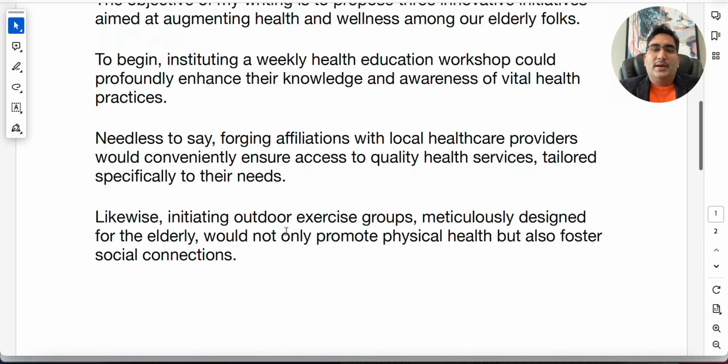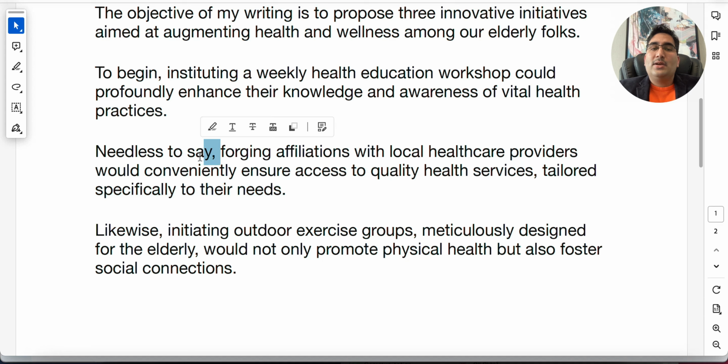Some other things are, if you see the commas, they're used a lot because there's a lot of extra pieces of information like this one that the student is giving, and then another information at the end of the sentence right here. So usage of comma is really important. You can see it's also used after every connector. Missing commas is a big mistake that students make, so be careful with that.